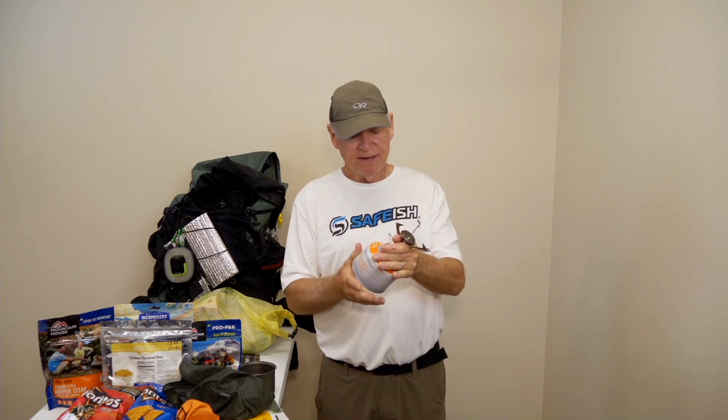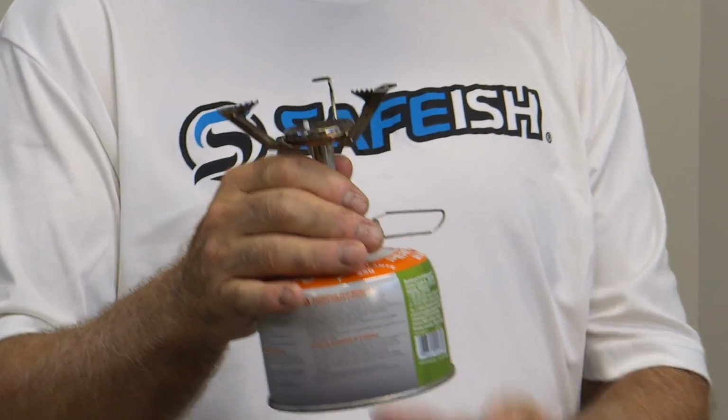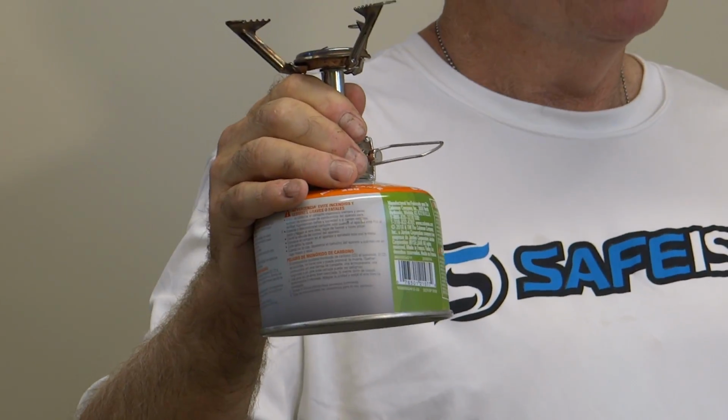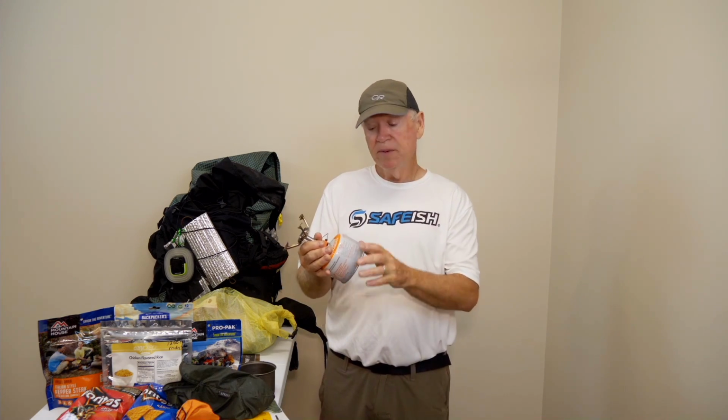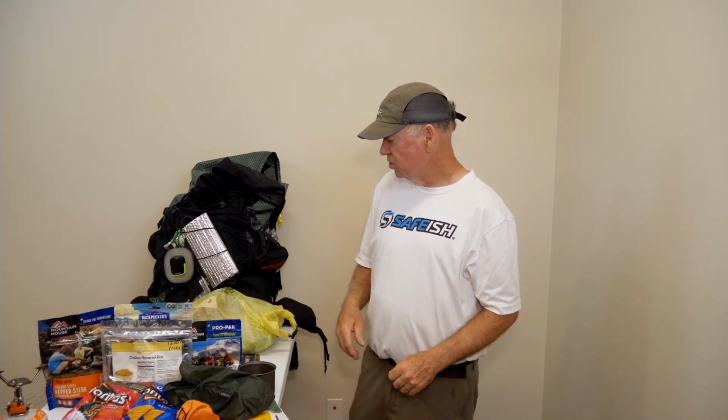I got this canister at Walmart. It's about $4.99 for the canister. It doesn't say how many boils this one will do, but this particular canister will last me about a week on the trail, and it is available at most outfitters. It's available on the Appalachian Trail at Walmart, so I can replace that, throw this away, and get me a new one. So this is my basic stove for cooking.